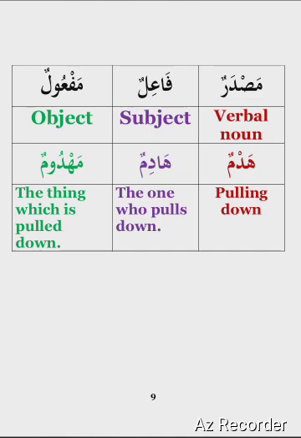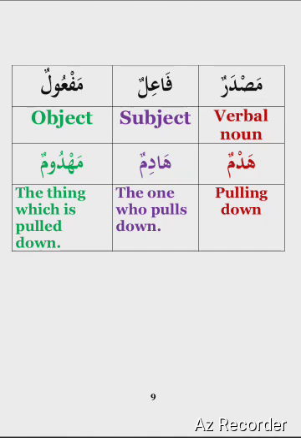Because the masdar of three-letter verbs in Arabic are irregular. They are not regular, meaning they don't follow the same pattern. That is why you must take your time to study the masdar of any three-letter verb in Arabic that you come across in a special way. So you study it in a special way.